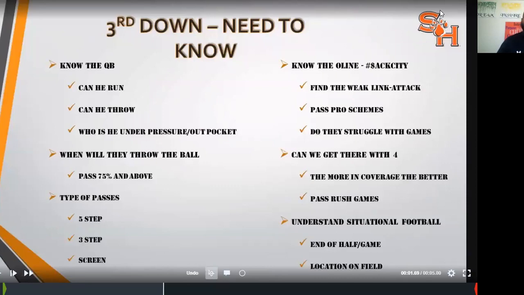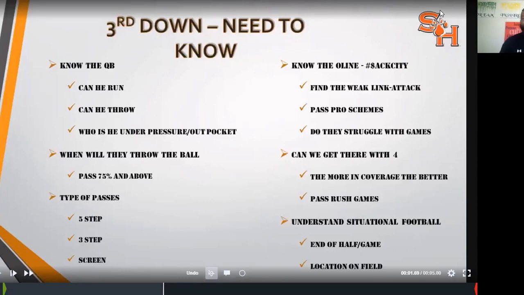So understanding those two things. But if he can't run and he can throw the ball, well, now that tells you something about him. If he can run and he can't throw the ball, that also tells you something about him. We just like to see who he is, right? And then the last one is, who is he under pressure, out of the pocket? I'm speaking as if we're getting the team in a situation to where they have to throw the ball.